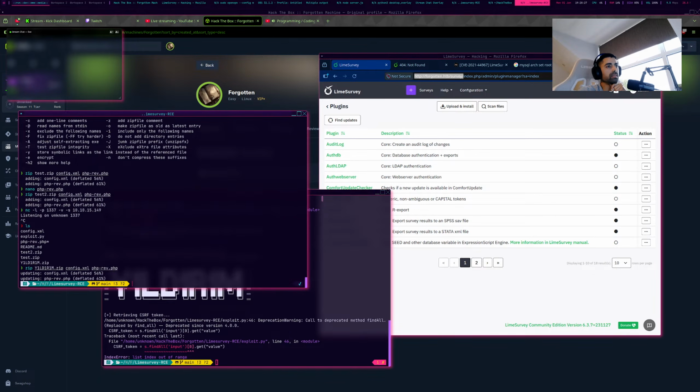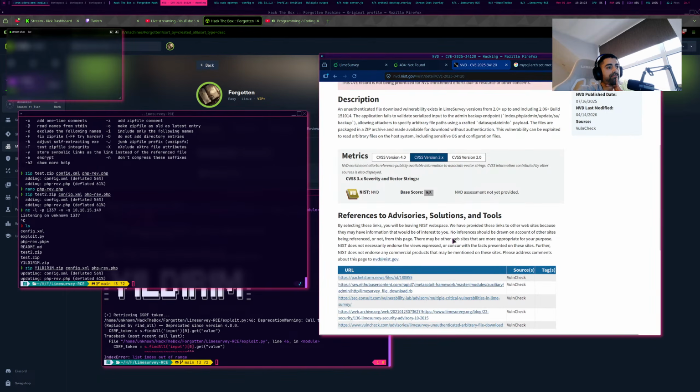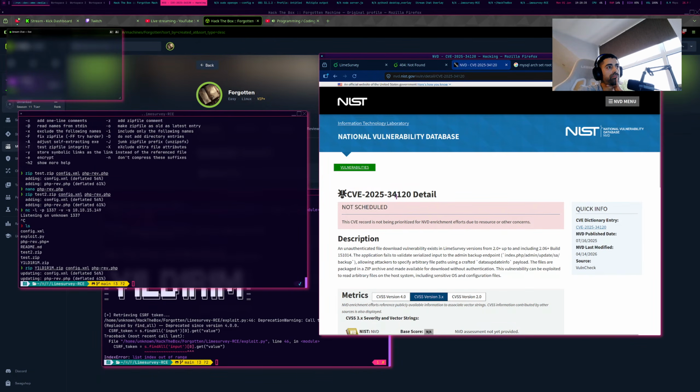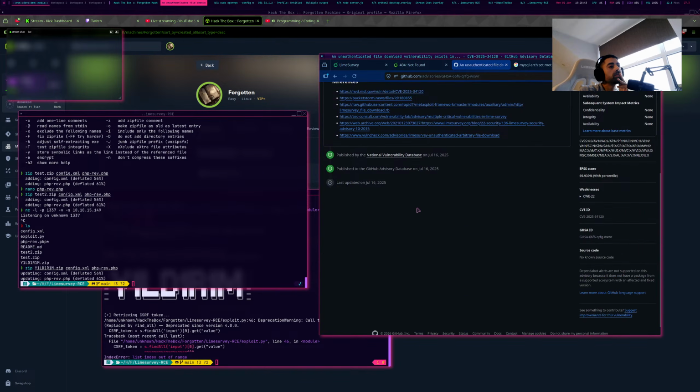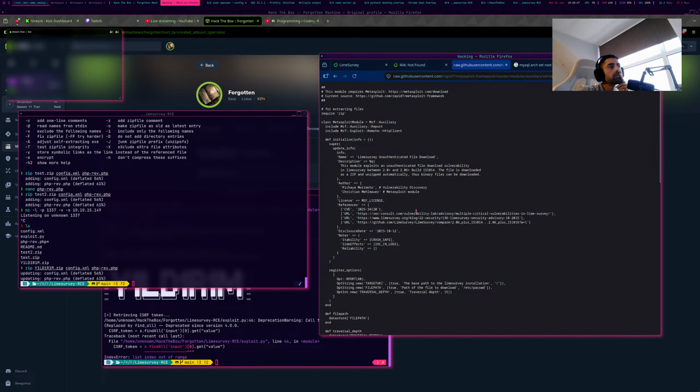Yeah, this seems like an old exploit. Let's see. This is probably the one. Metasploit.